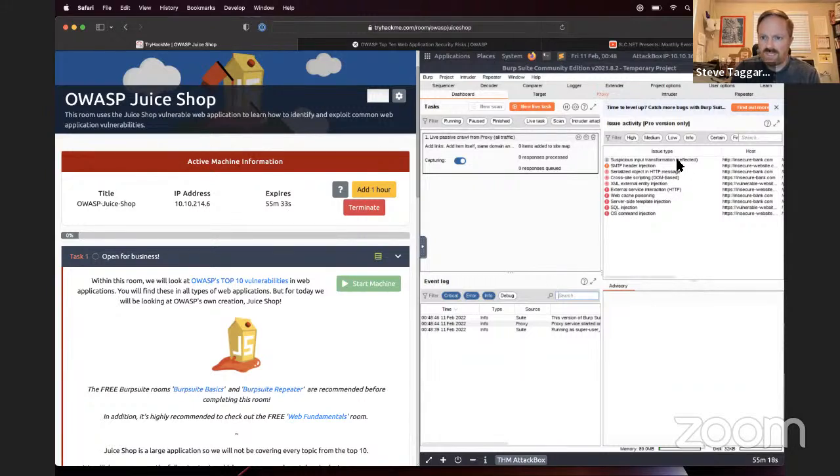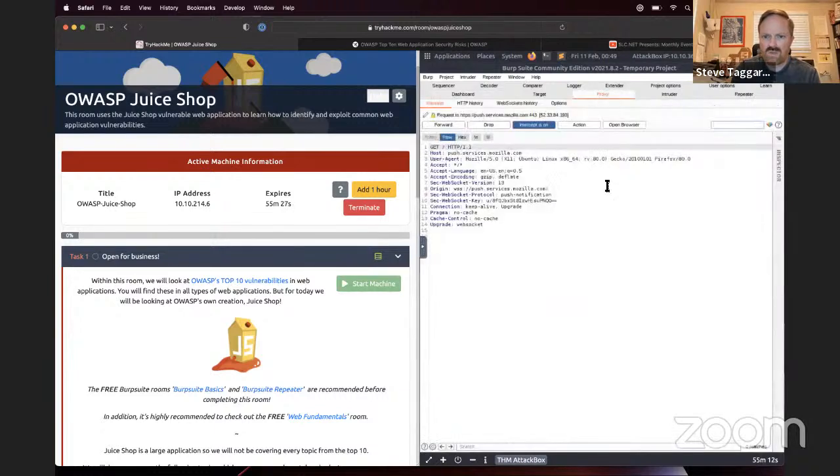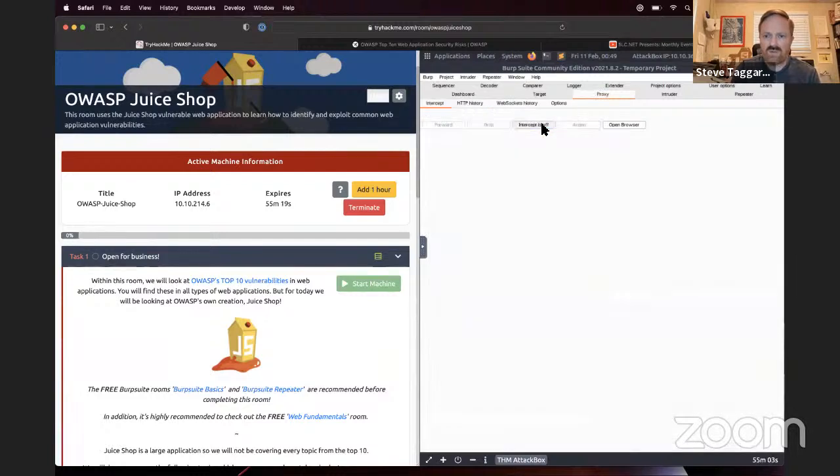So in Burp Suite, you can see this proxy tab. We want to go there, and we can see that this intercept is on button. For right now, click on intercept is off, and that's going to allow any requests from our browser to just go through.